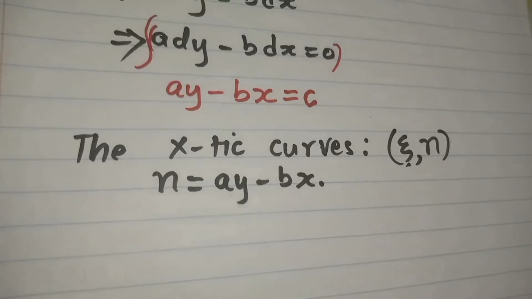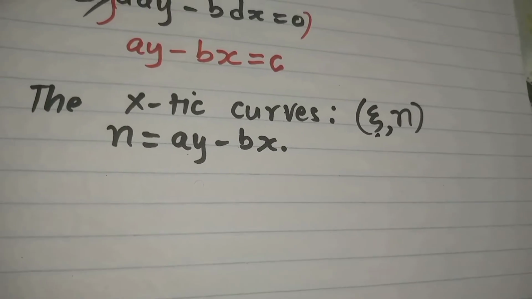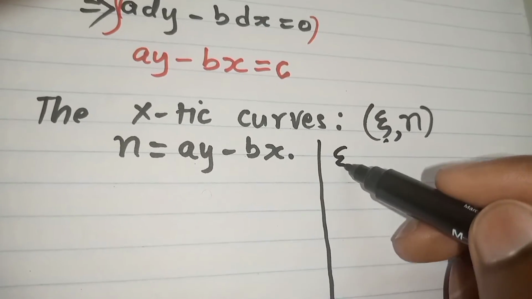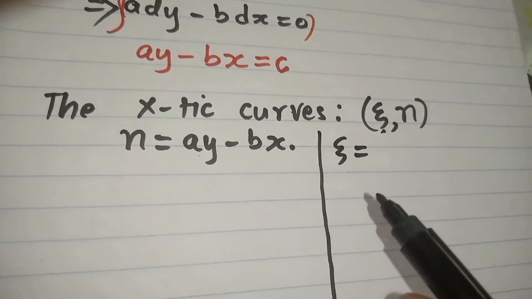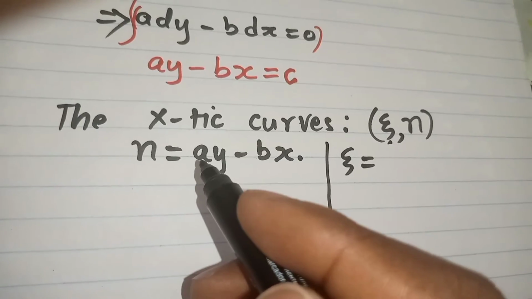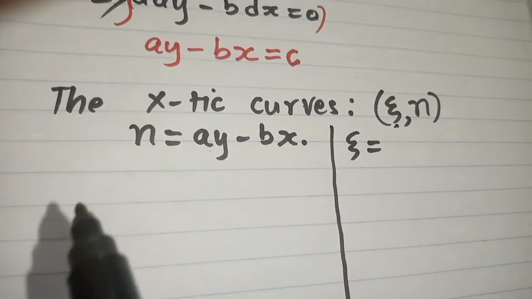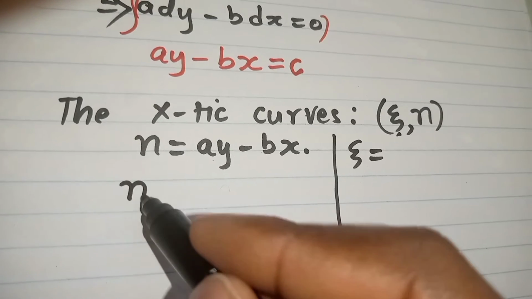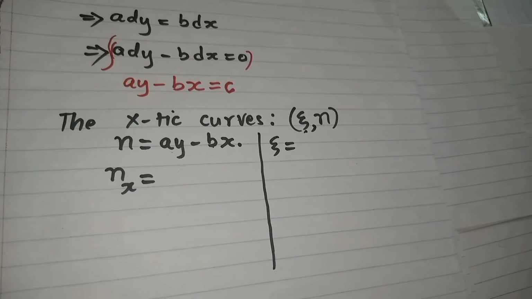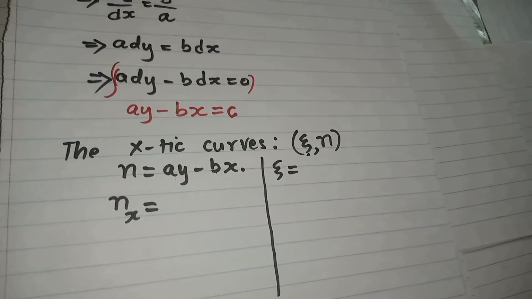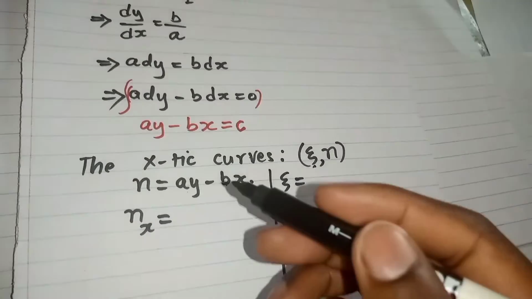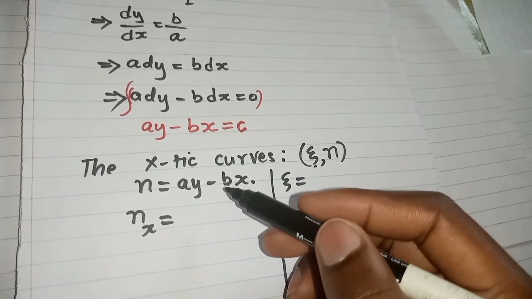Remember we should also have another function for xi. But for us to come up with our function xi, we are going to first of all differentiate this function for nu, with respect to both x and y. So if we differentiate our nu with respect to x partially, our nu x will be equal to, of course, we consider the term that has x.